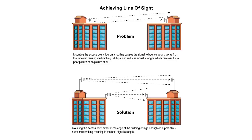If you look at these buildings, you see the antennas where technically they have line of sight. However, due to the placement of the antenna, the signal is going to bounce off the roof of the building, or it'll either totally miss the receiving antenna or arrive at a different time. It'll take longer to get there. And of course, if signals arrive 180 degrees out of phase with the direct signal, it can totally cancel out, and therefore you'll have poor picture or no picture at all.